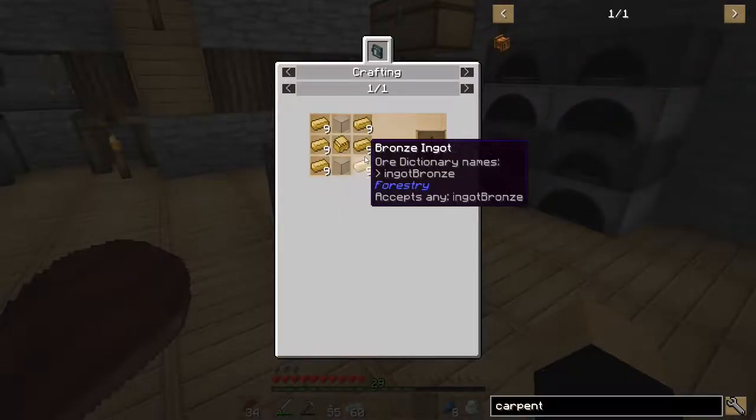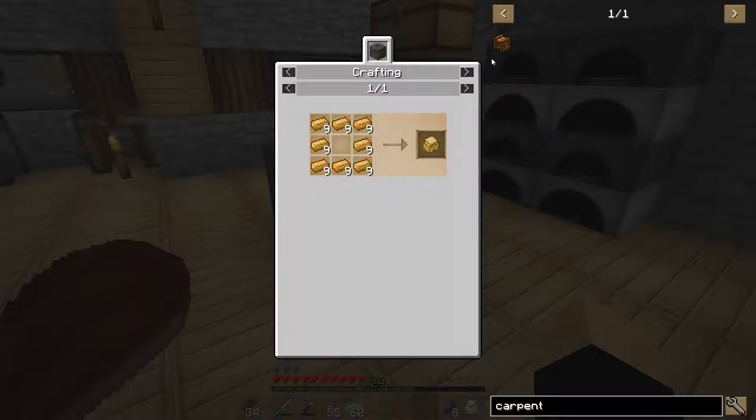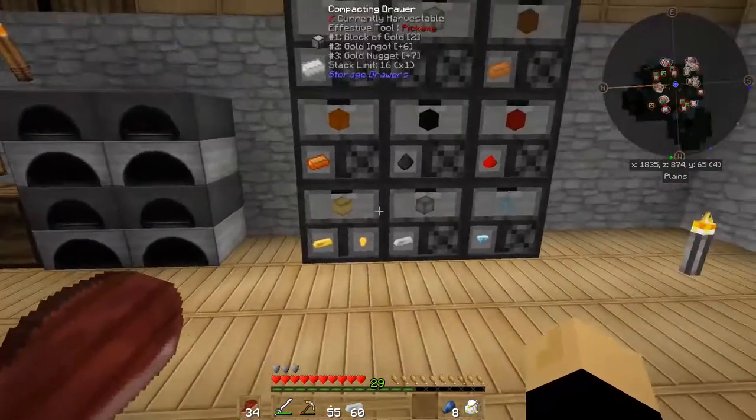See how hard this thing is going to be to make. 30 casing. So I need bronze. Glass. Okay, so we got this.